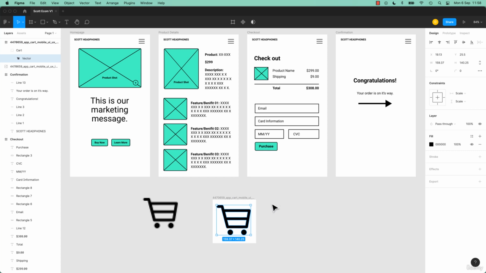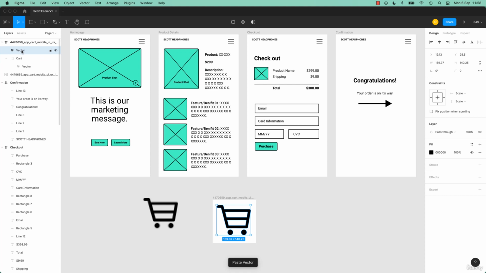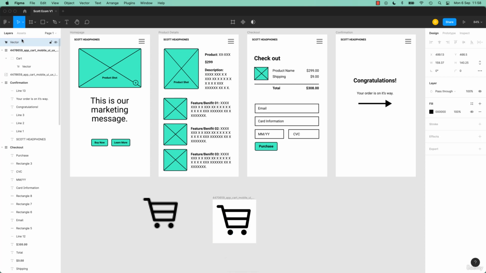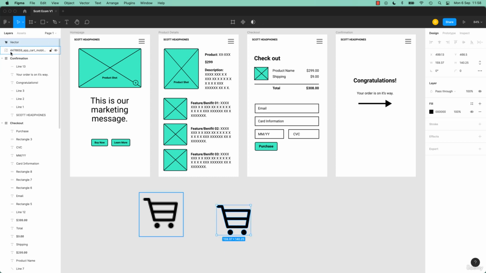So I'm just going to copy it, okay, come out of that frame and hit paste. I didn't actually come out of that frame. You can drag it out of the frame, so it's just sitting there, no man's land. So I'm going to click on this thing. I kind of like, that's what I do. I don't want it in a frame at the moment. I just want to kind of yank it out and delete that original frame, just so I've got the vector sitting, lying around, happy days.